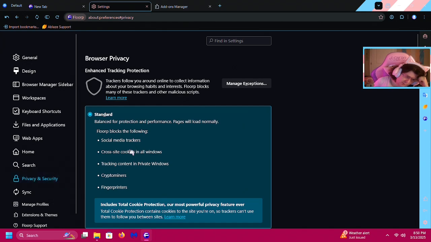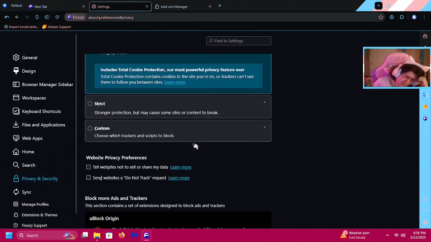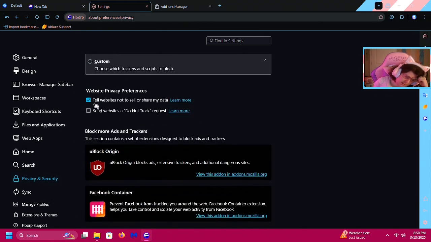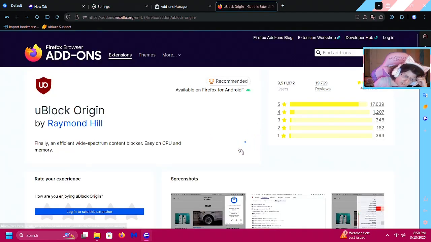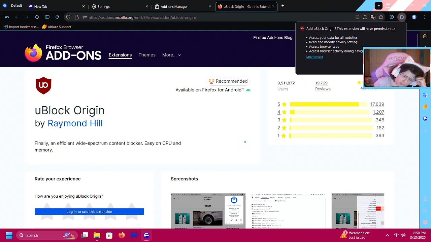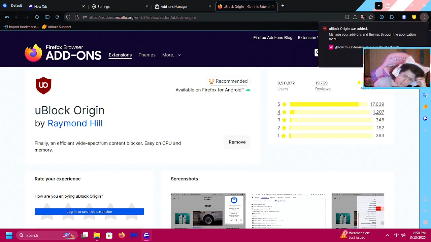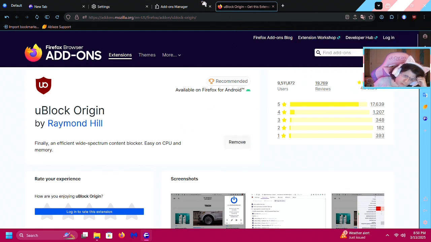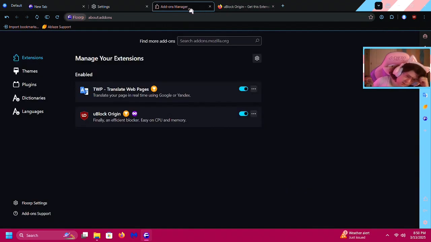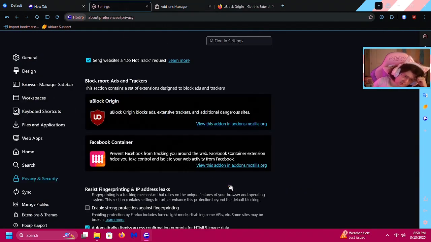For your privacy and security, you want to turn on telling websites not to sell or share my data. Turn those on. I do add uBlock Origin, but I have it disabled for Google, because you guys need to receive that.